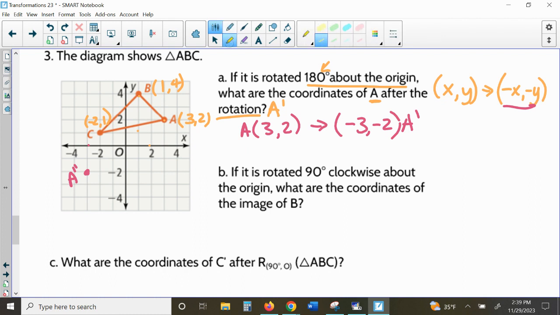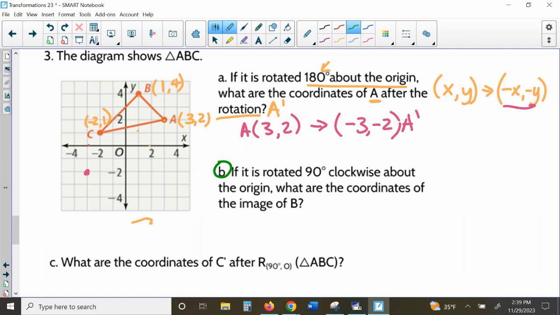You can also do some things with visualizing. So if you look at the origin here, you see how far that is and how far that is. You see how these two look the same length? And they do make 180 degrees here. So it looks like my A prime is good. But in my notebook, I actually did the entire shape. But I'm not going to do it in this picture because this picture will be way too busy. Oh my gosh, I'm trying to undo some of these lines. Okay, let's go ahead and look at B. My thing's doing weird stuff.